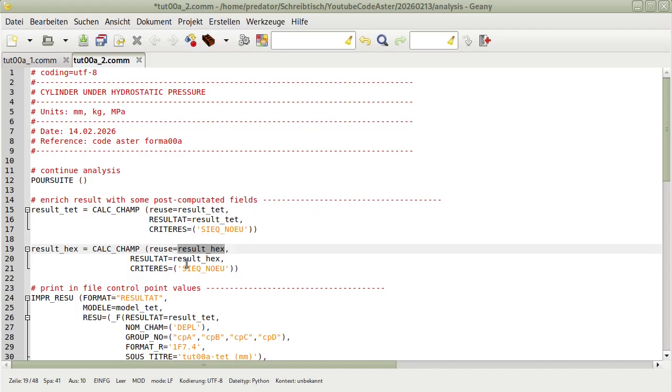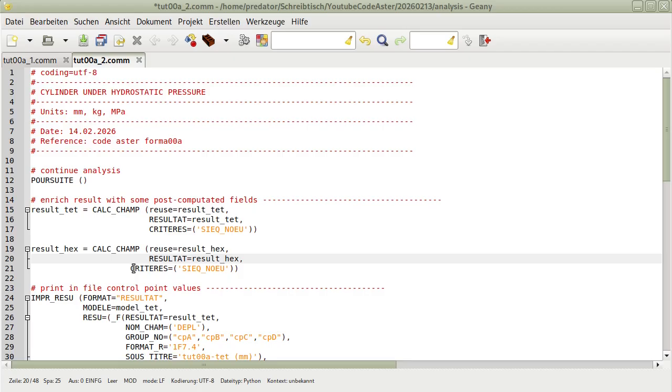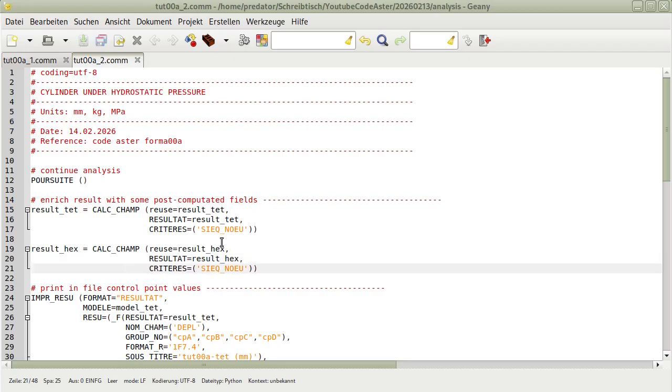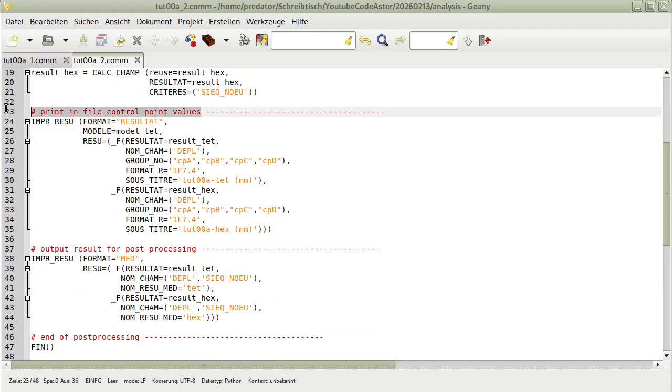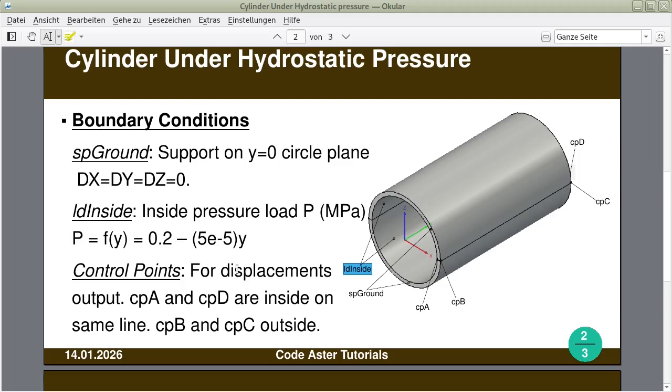And also in this case, so now we print the displacement at the control points in a readable file: CPA, CPB, CPC, and CPD. Where it will be printed in a file which we can read.